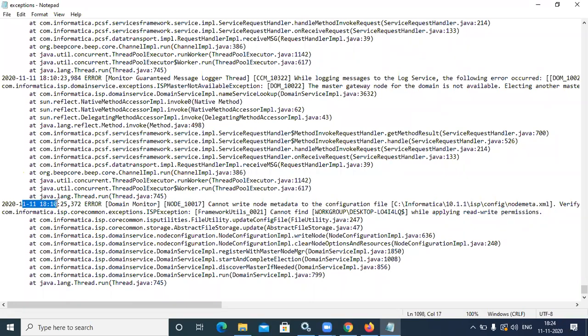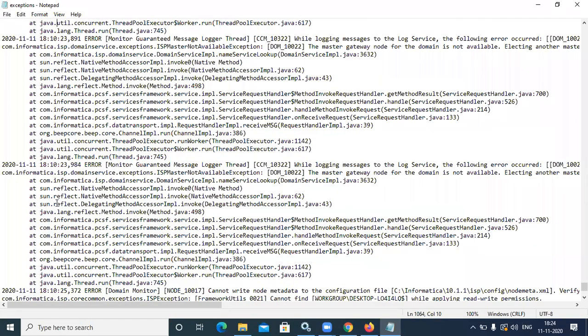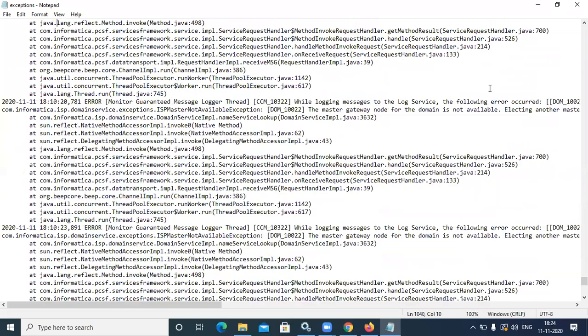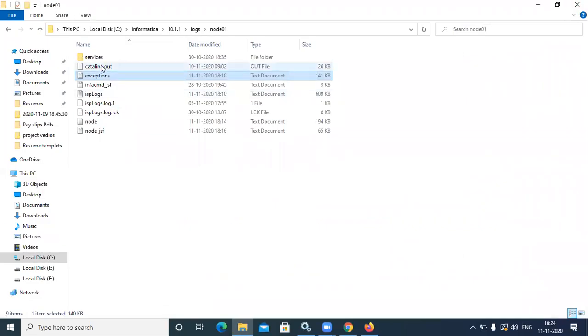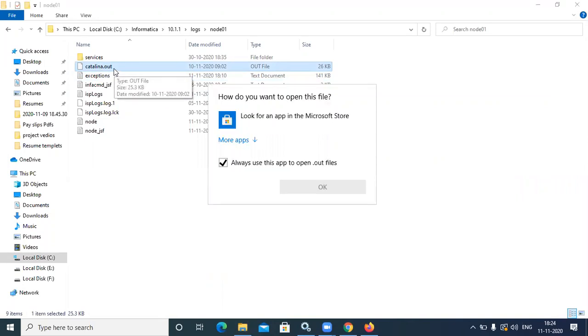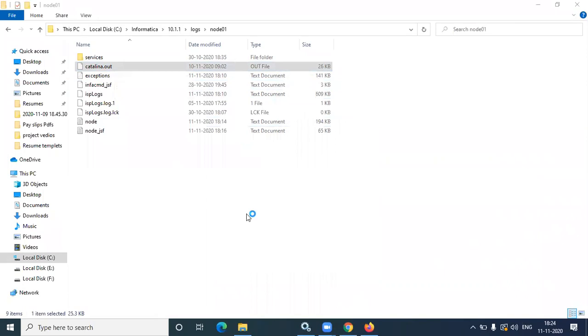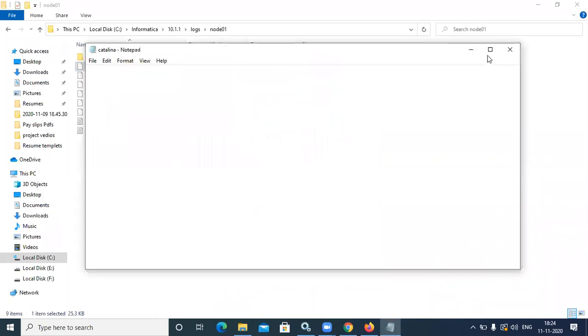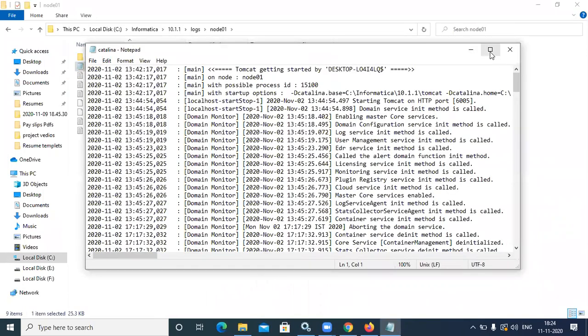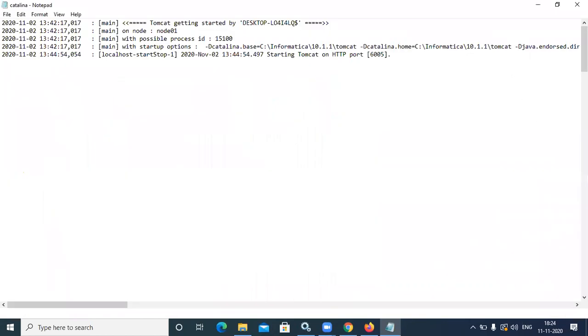Okay, so this is how these logs will help us in finding out the reason behind our Informatica services failure. And we have Catalina.out. If you open that, we'll be able to see the same thing.